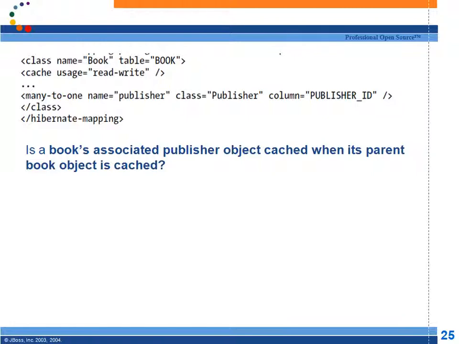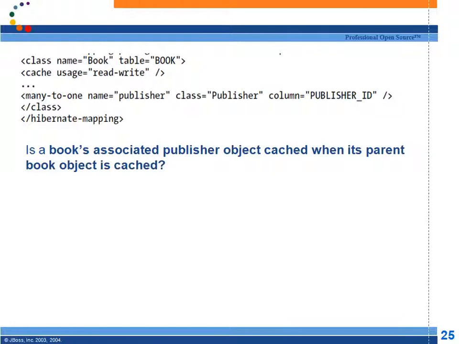In this scenario, one class, book, has one publisher. There is a many-to-one relationship between book and publisher, right? For the book class, I enabled second level cache using cache usage, right? So the objects of book will be stored in the second level cache in their own cache region. It has a reference to publisher. Now, will this publisher object also be stored in the second level cache or not? If I didn't enable second level cache for the publisher class, it will not be stored inside the second level cache. For each class we have to selectively enable it. For the publisher class I have not enabled second level cache. I didn't write this cache tag inside the publisher class. So publisher will not be in the second level cache, right?